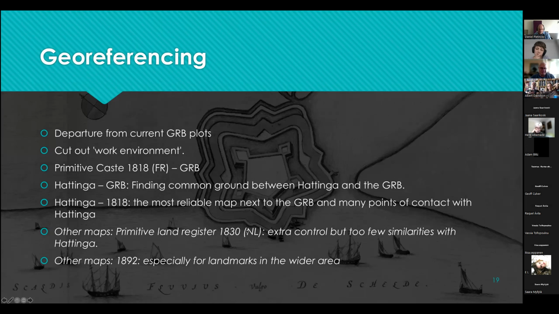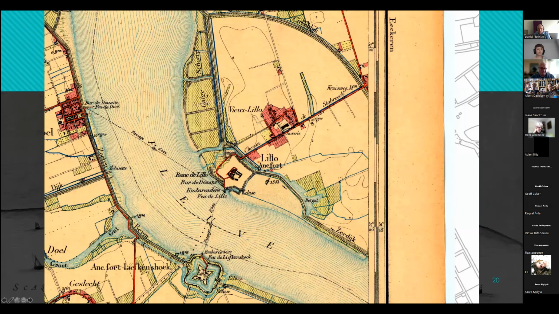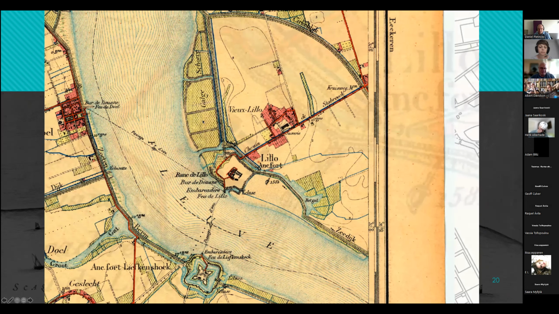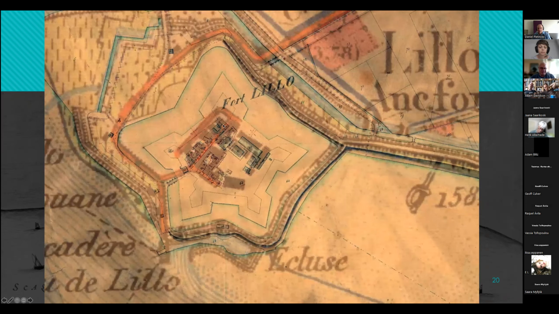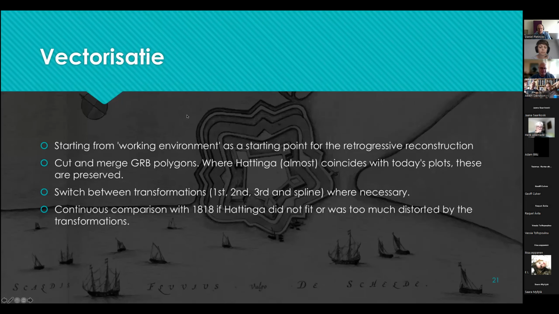Okay, so we have different land registers and cadasters that we have available from the beginning of the 19th century and other maps, and these are all put in. So a big number of maps has been put in this historical GIS to get as much information as possible out of this, not only maps, but also textual information, cadastre information. Here we see depictions also in the 19th century and put there on older maps.